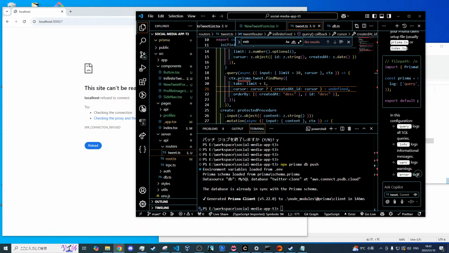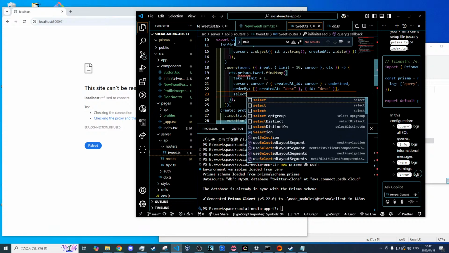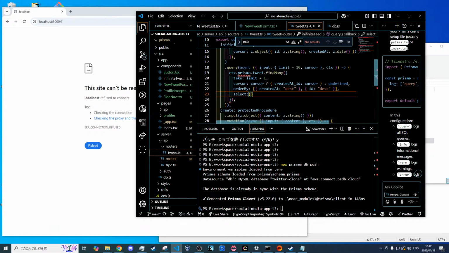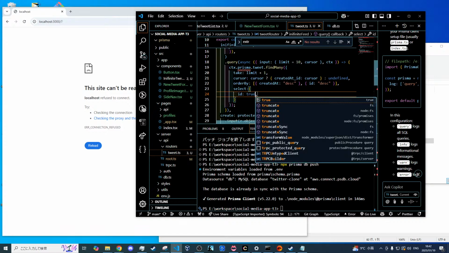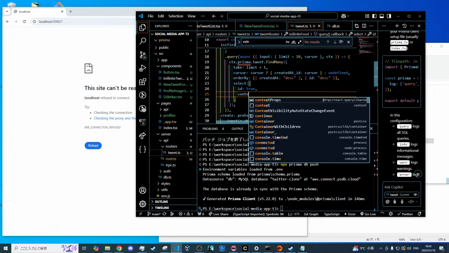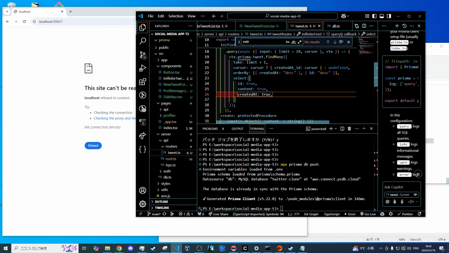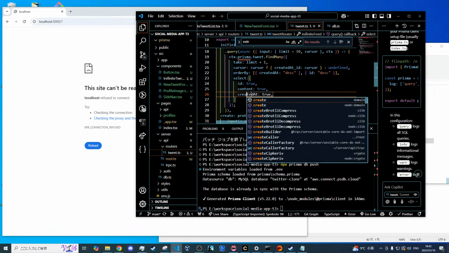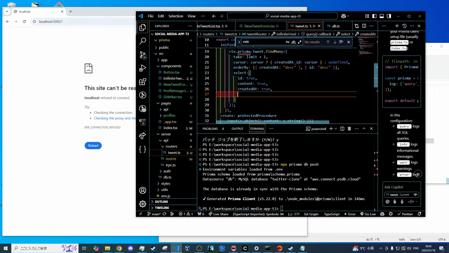By default, we don't even need to worry about a where clause because we want to just get all of the tweets that are recent, but we do only care about selecting certain things. For example, I want the ID of the tweet, I want the actual content of the tweet, I want the created at time for the tweet so I can display that. I also want to get certain count variables to determine, for example, how many likes the tweet has. So I want to select, for example, how many likes a tweet has, just like that. So I'm getting the count of the likes as well.